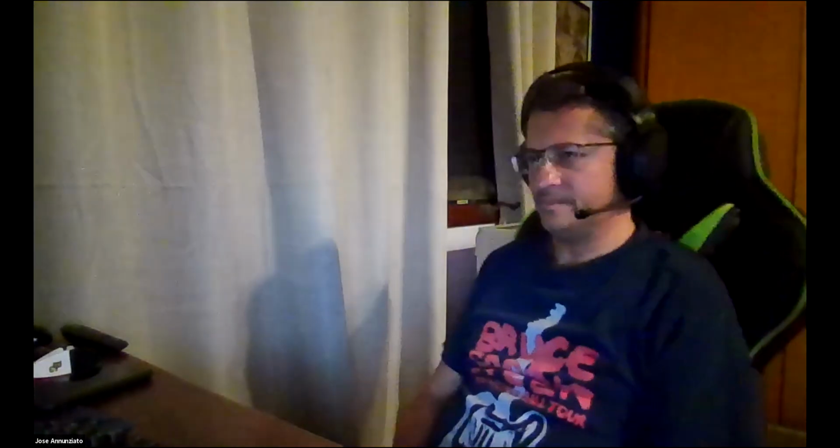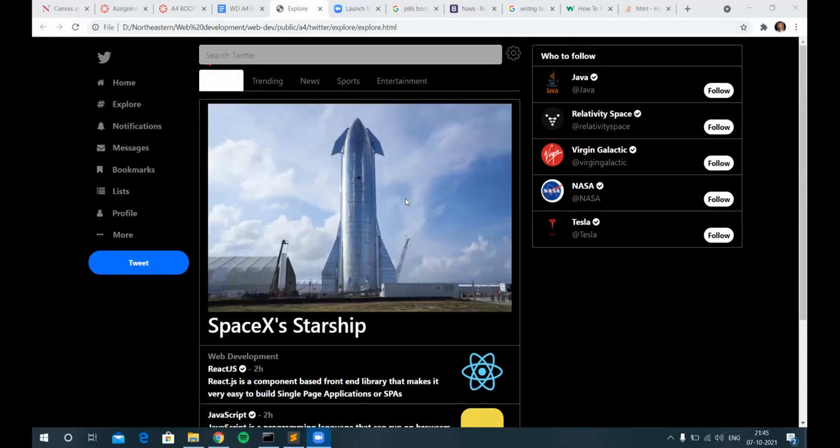So I had a doubt about assignment 4. Let me just share my screen. Yeah, I'm having trouble positioning this magnifying glass, search glass.